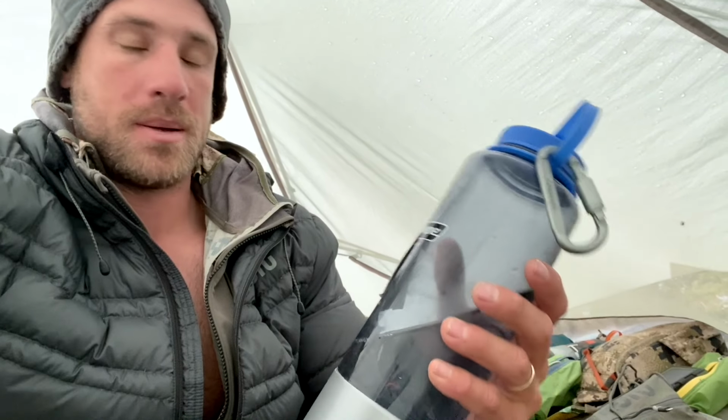I like to have two water bottles. This is a big one. If we've got to jet up a mountain and leave camp, I just roll with my bivy and a tarp. You can have one of these for cooking or extra water, and then do your normal one for drinking. So it's a really good backup water supply. I've also packed a water bag with 6 liters in it right now. So yeah, that's pretty much my gear overall. Everything else is just various dry bags.